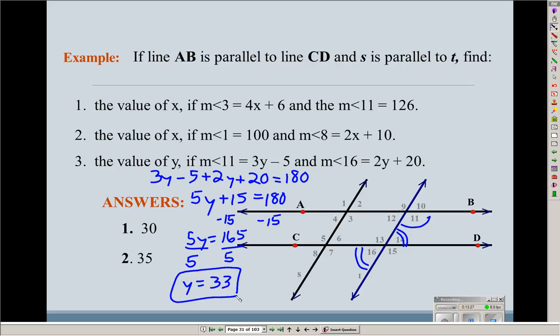So even though those didn't make a special angle pair, you can use your special angle pairs to move around and get two angles that do work together. The vertical angles allowed us to do that. Or if you just happen to notice one acute, one obtuse, those add up to 180. So just remember, when parallel lines are cut by a transversal, acutes are the same, obtuses are the same, and one of each adds up to 180. Also remember that corresponding angles are congruent, alternate interior angles are congruent, and alternate exterior angles are congruent. And remember that consecutive interior angles are supplementary. So make sure you set your equations up properly and solve.